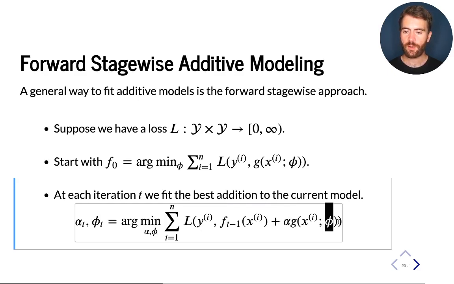So if this base model is sufficiently simple, then it's possible to perform this minimization efficiently, and it will improve the previous error because I can always set alpha to 0. It will never be as bad as the previous model. So I'm going to add a new submodel to the additive model F that will result in an improvement in performance.